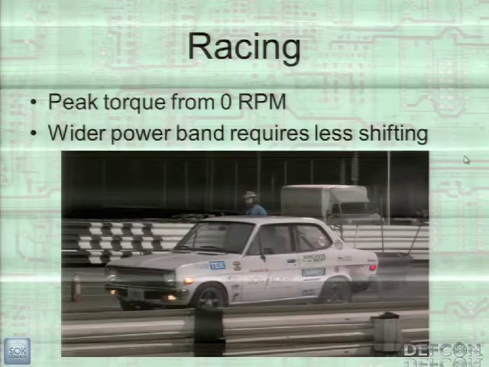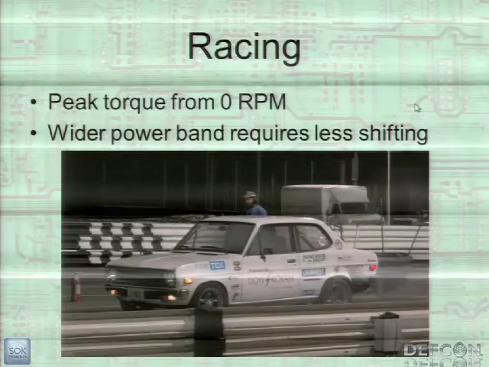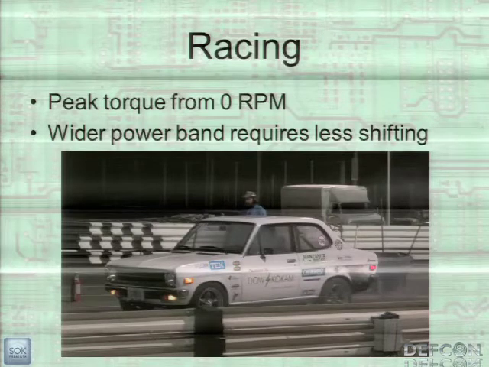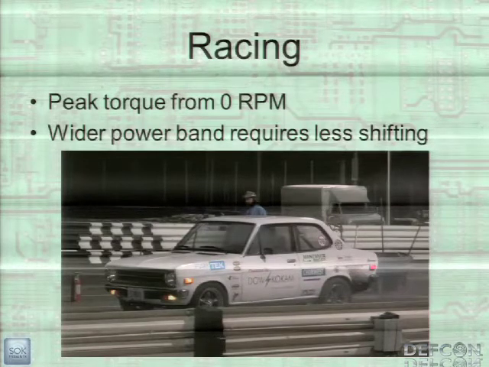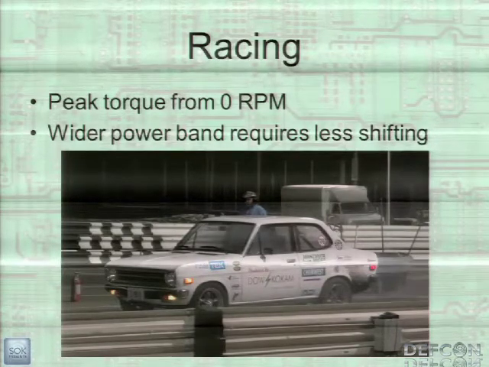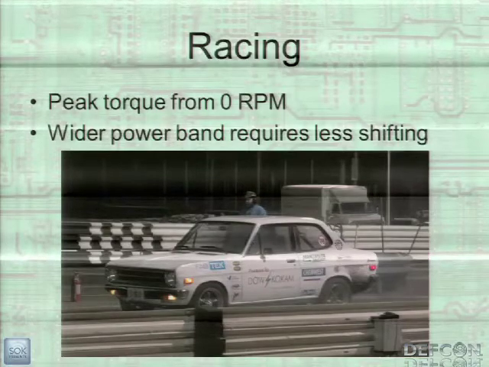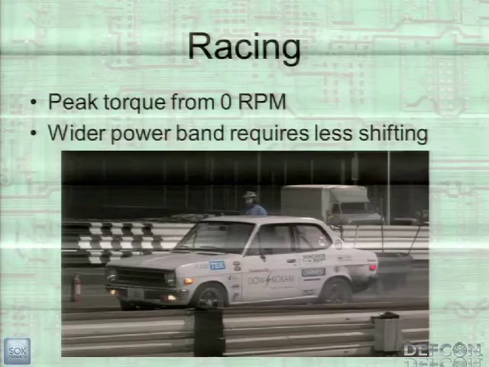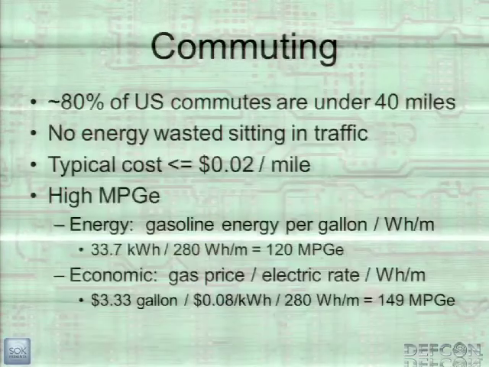Racing, people love them there too. You have peak torque from 0 RPM and a wide power band, so you don't have to shift much. With my car, it's a manual transmission, but I never shift it. I just leave it in second, and I can do 0 to 45, no problem. And if I want to shift into third or fourth, then I can do up to 70.